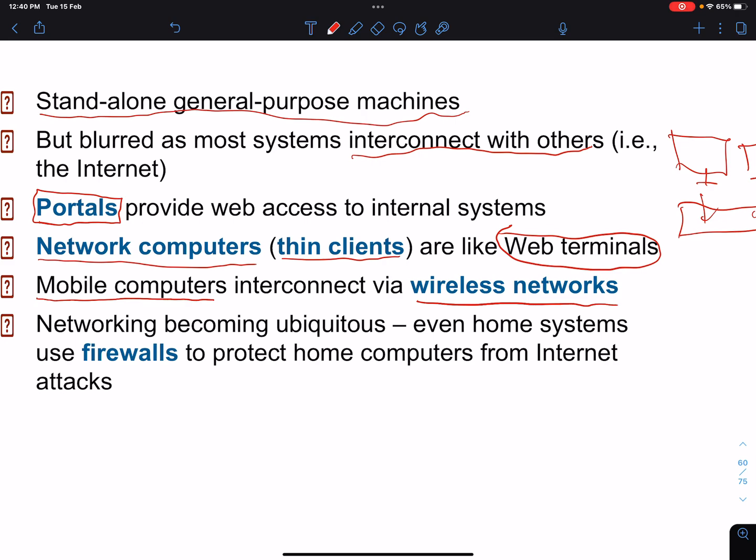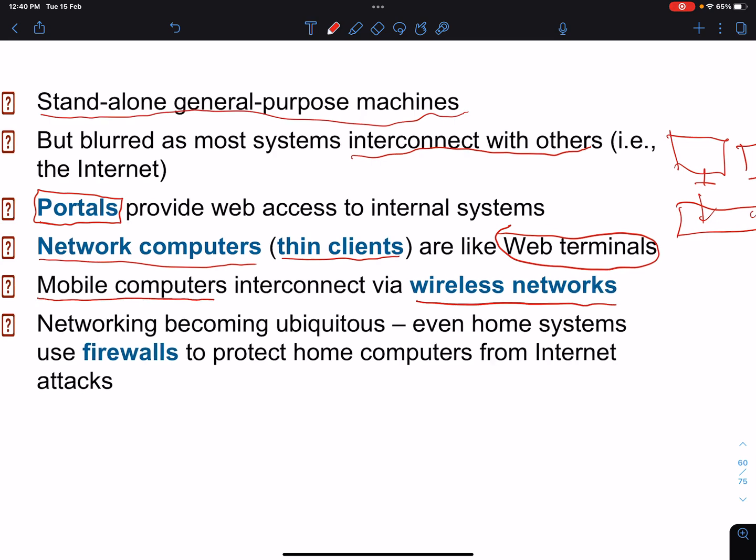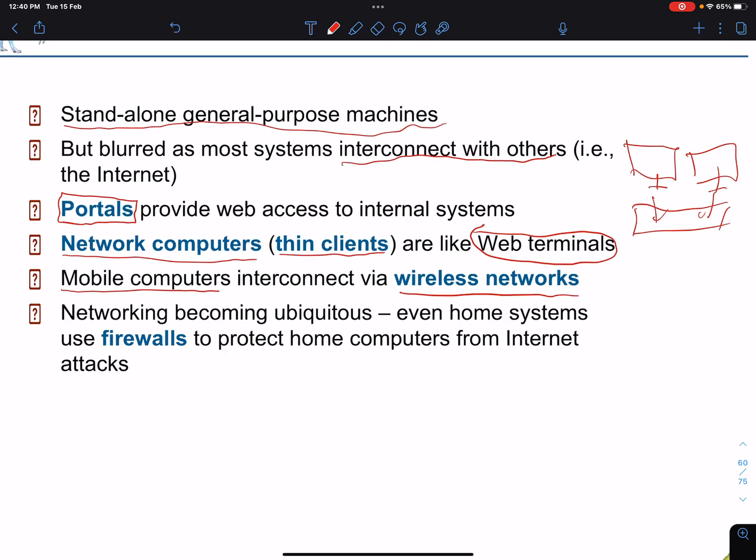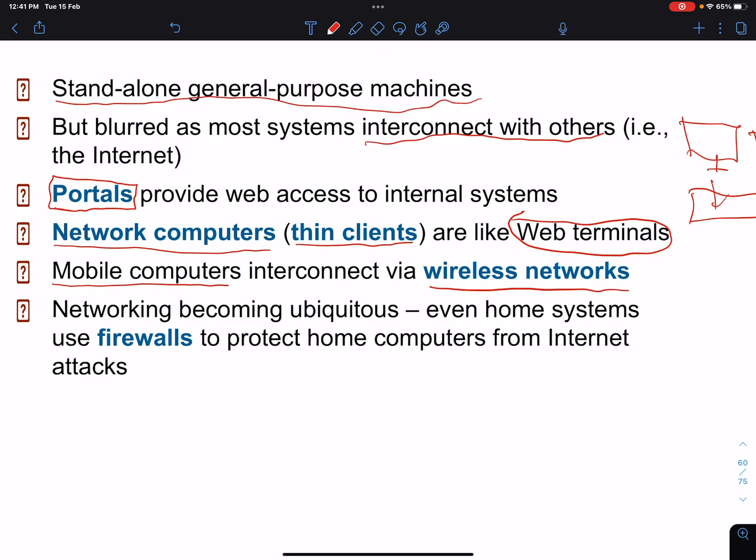And the networking now became a problem because all the resources you have inside your computer are now threatened, because they could be hacked, they could be accessible by any entity outside your domain, and therefore, you need to have what we call firewalls. So even home systems now use firewalls to be protected from any outside attack or intrusion.